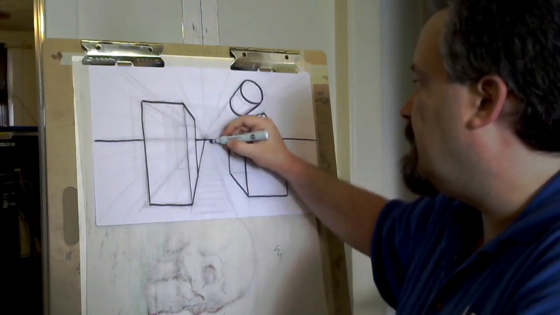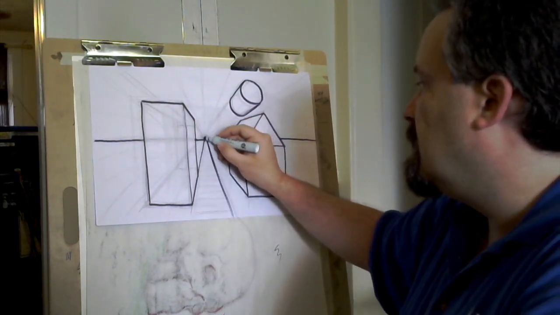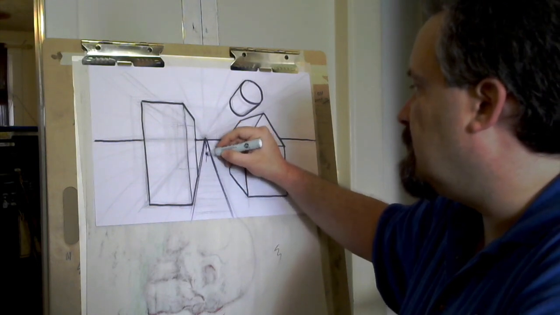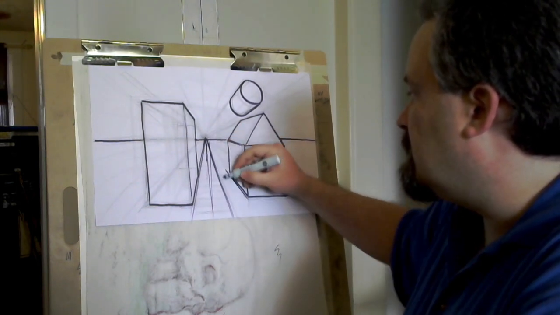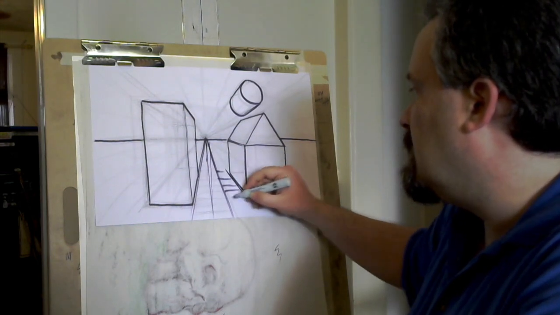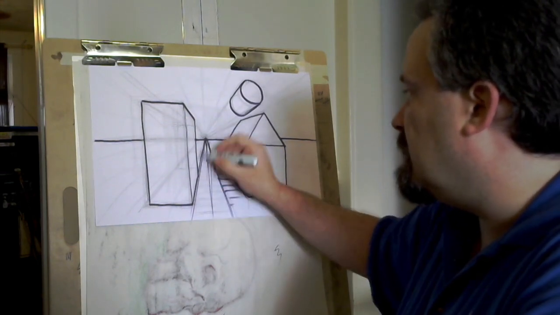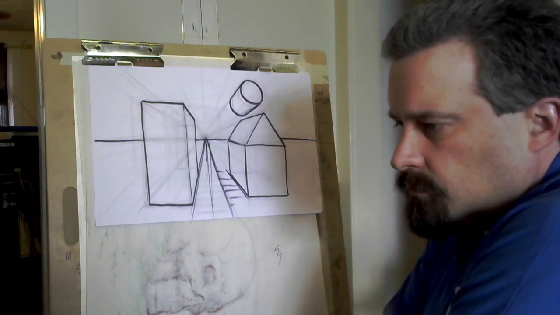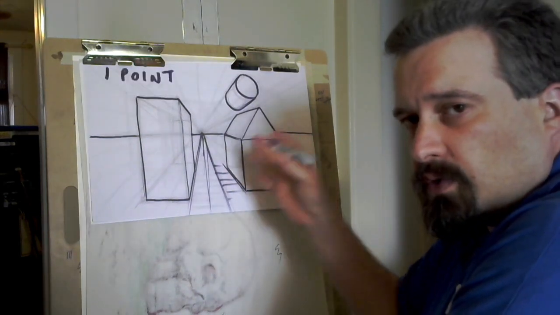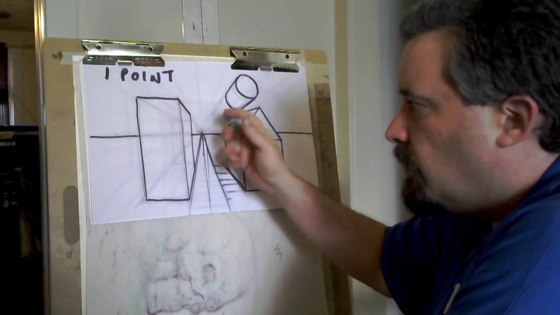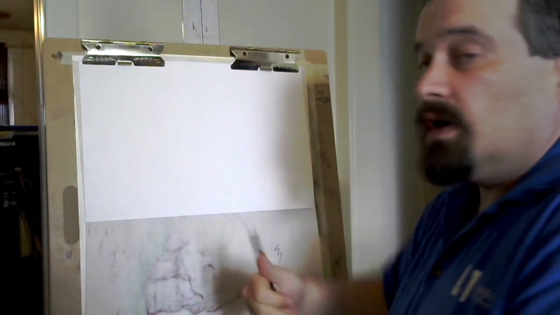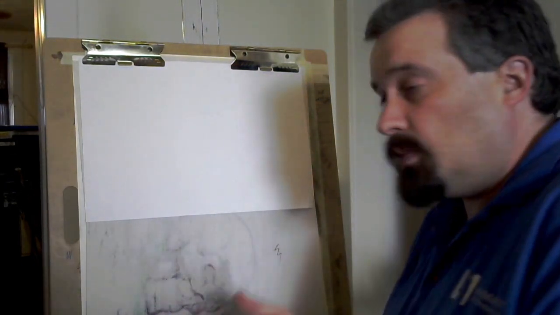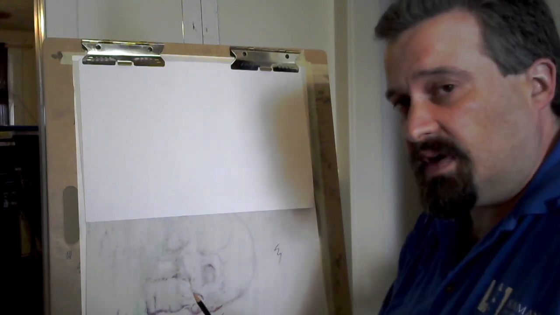And I can bring out that, maybe it's a street running down in between these buildings. Maybe this is the sidewalk here. The building's a little too close to the road, but you get the idea. So that is one point perspective. One point, one vanishing point. And this time, we're going to do two points. Two point perspective means two vanishing points.